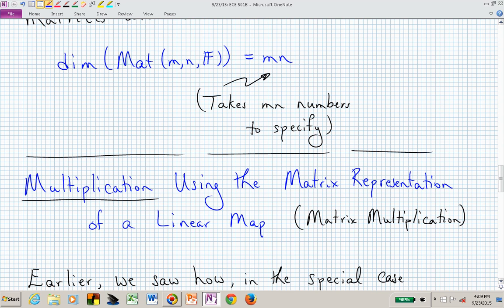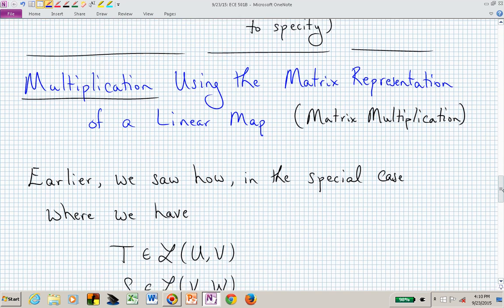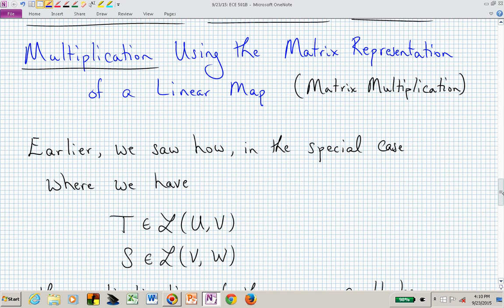But you can have all sorts of matrices. But once you're in that set, that's now where you're living for your vector space. We've talked about matrix addition. We've talked about matrix multiplication by a scalar. Now let's talk about multiplication of matrices.